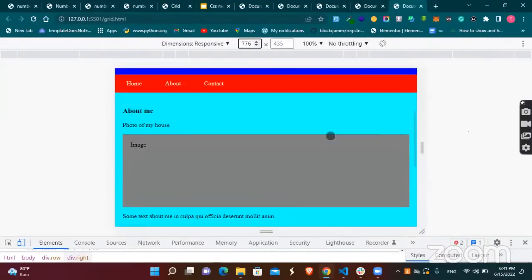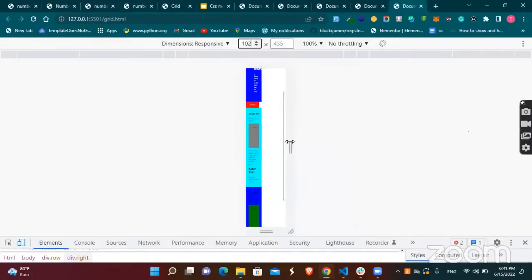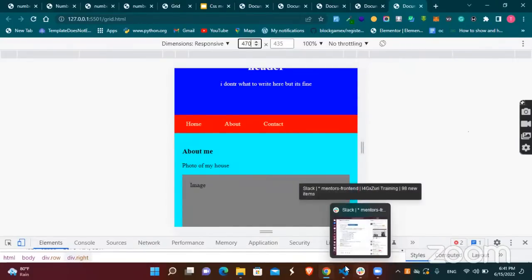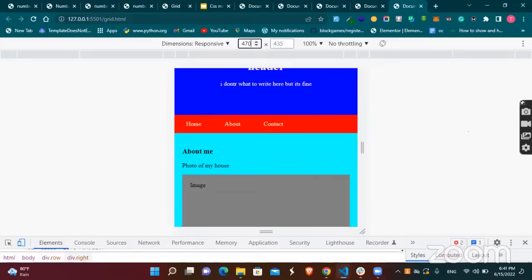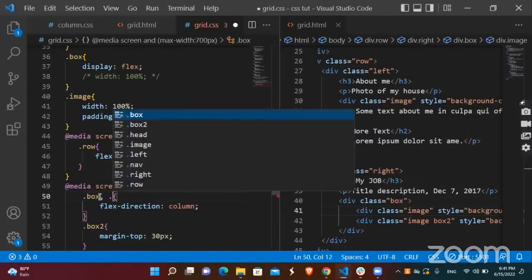So the last one I will do is just this nav bar. It's not okay, it's making this thing float out. So instead, I'll come to my nav bar part. I can add it to my box two, my box part rather. If I want to add it, it's very easy. I just use a comma, then I do dot nav.